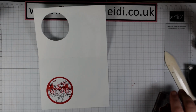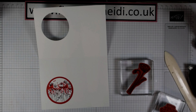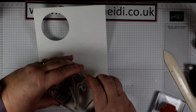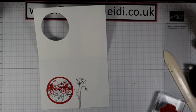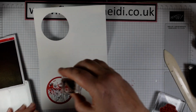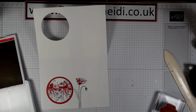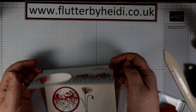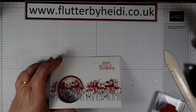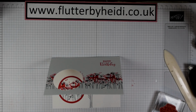And then what I did on the inside was, I just used this simple poppy stamp just to add on the inside. And again, the little spray ink splat, there we go. And there you have, in under 8 minutes, a quick and simple but very effective card using some gorgeous new products. I hope you like it.